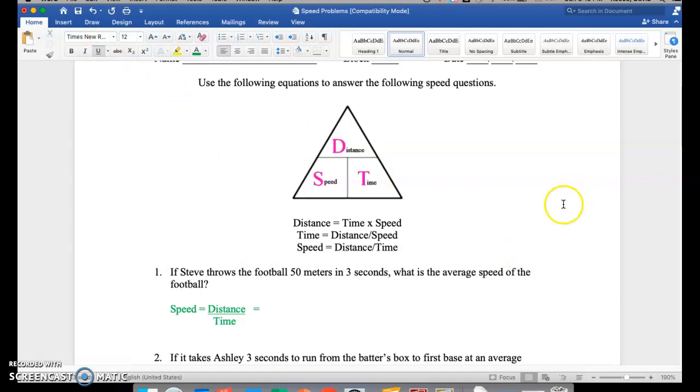So what is my distance? I look up in my problem right here. I can see that I have a distance of 50 meters. Okay, a distance of 50 meters. So I'm simply going to type in then 50 meters. Now if you just want to abbreviate that, that's perfectly fine. Use an M, or if you want to write it out, it does not matter to me. Okay, then we'll just scroll down here and we will do our time.